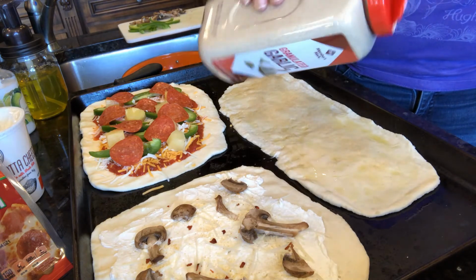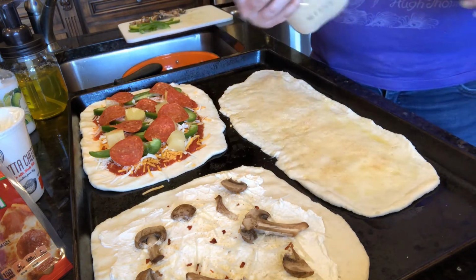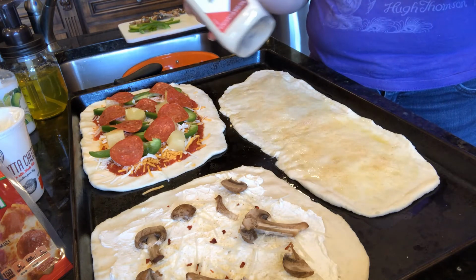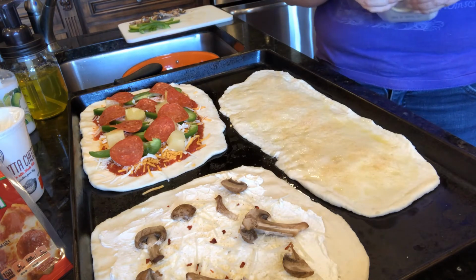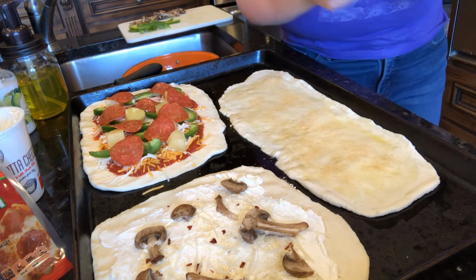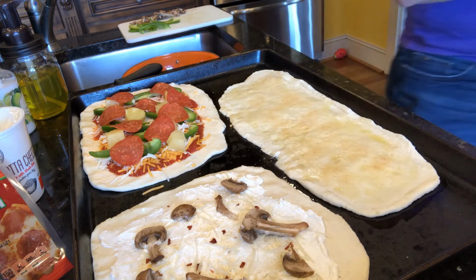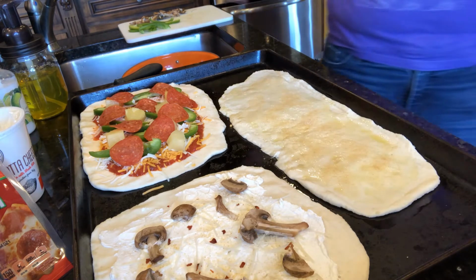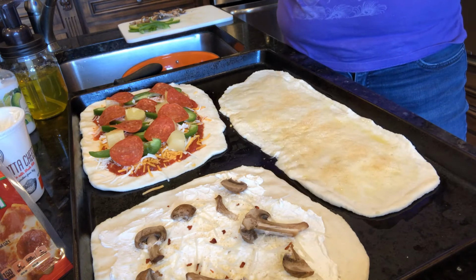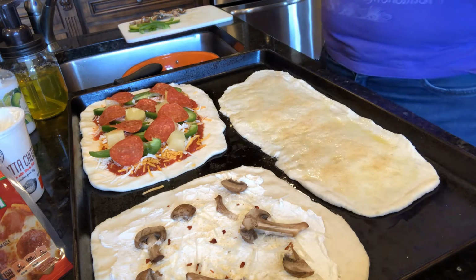Honestly, the most expensive part about building a kitchen is the spices and the condiments. So it's always easy to build up a base of really flexible seasonings like the garlic, Italian seasoning, stuff like that, and then build from there. So don't buy 50 billion different little things.